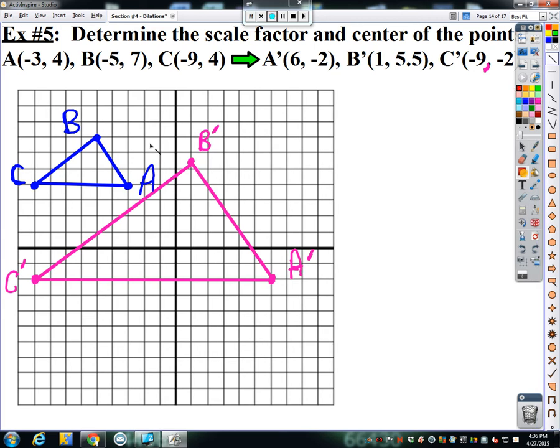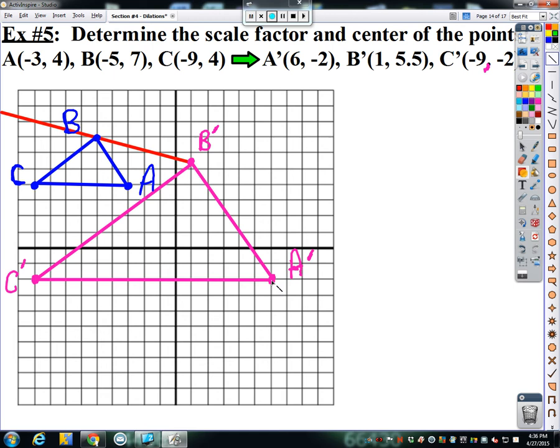Let's use red here. If I were to connect B prime back, why did it stop? Just use the good old mouse here. B prime back towards B, and I'm just going to make it keep going back. Somewhere back along here, somewhere backwards of B should be the center. We don't know exactly where yet, but we're getting there.